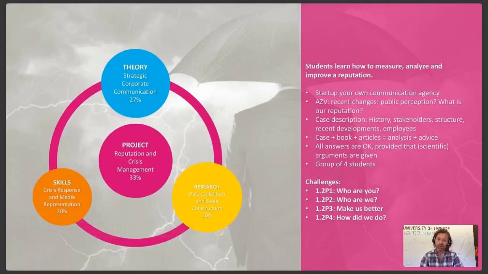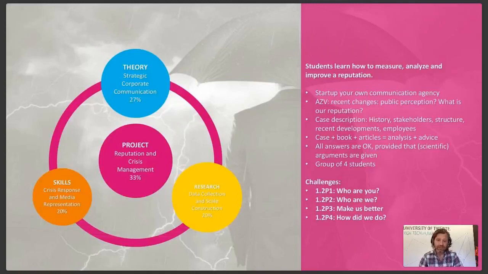The first one, in the first 2 weeks, for example, you will, together with some fellow students, form a project group, and you will then start a communication agency. So you'll think about issues like vision, mission, identity, and those kinds of things. And based on that agency, you will then be hired by a particular organization to help them solve all kinds of reputation-related issues. It concerns a hospital. It has to deal with reputation issues because their reputation is declining, and they ask you to come and help them solve this.